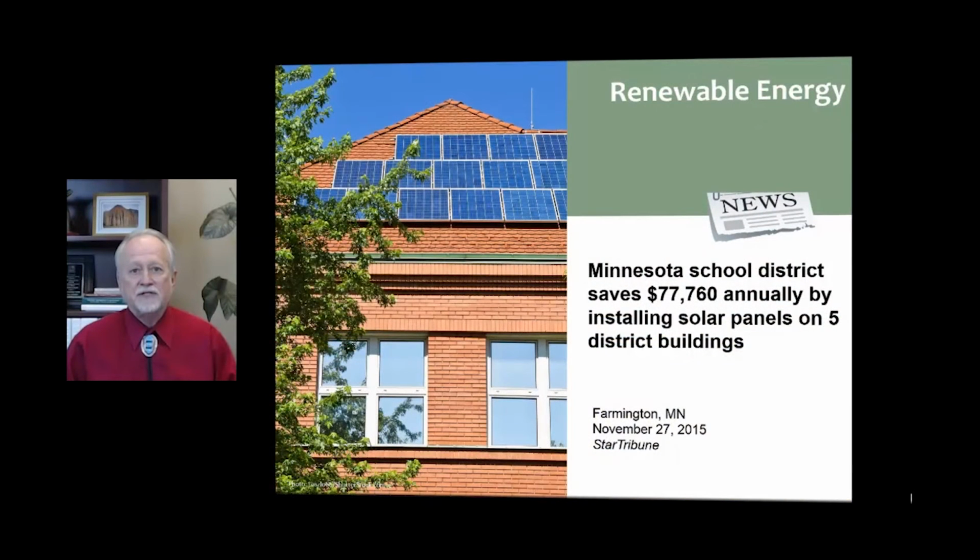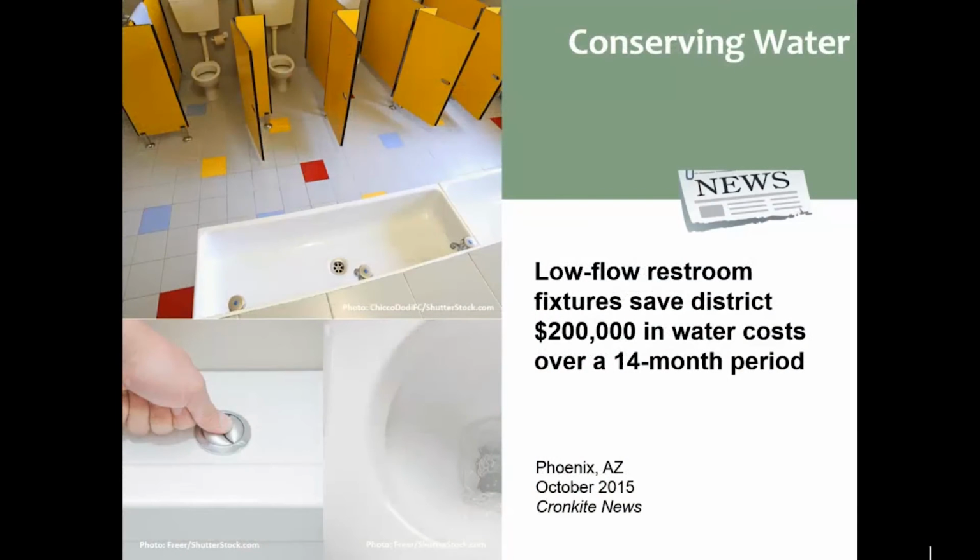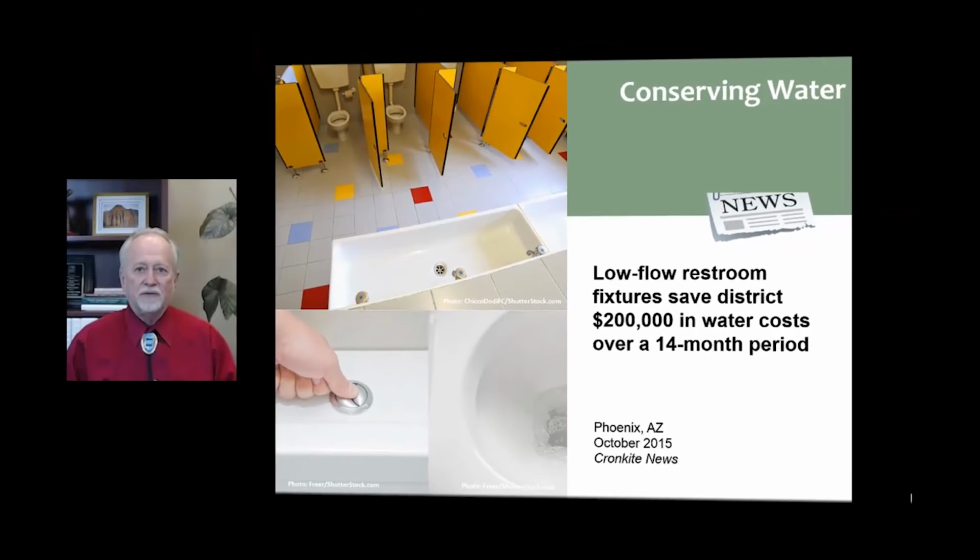Another strategy for sustainability is to install renewable energy systems such as solar panels. But school districts must exercise due diligence and demand accountability for expected results of energy and environmental contracts. Updating old equipment and fixtures has the potential to conserve water throughout a district's school buildings. For example, the 21,000-student Washington Elementary School District in Arizona reduced water consumption and costs by $200,000 across a 14-month period by replacing faucets, toilets, and urinals.